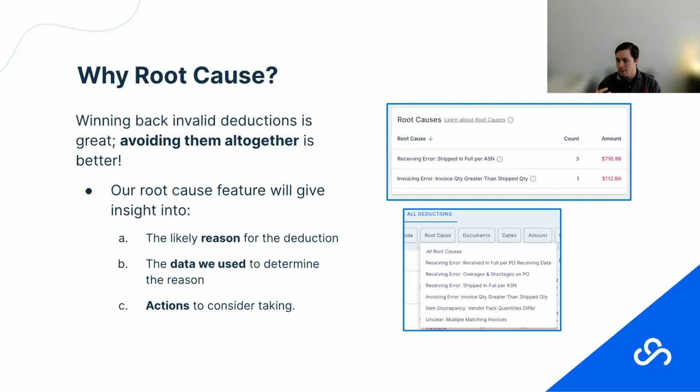We want to help you identify the trends and see, okay, for this type of issue, is this a trend worth tackling in terms of actually making a change? We want to help guide you with the data we provided and some actions to consider, in an effort to help you get better.